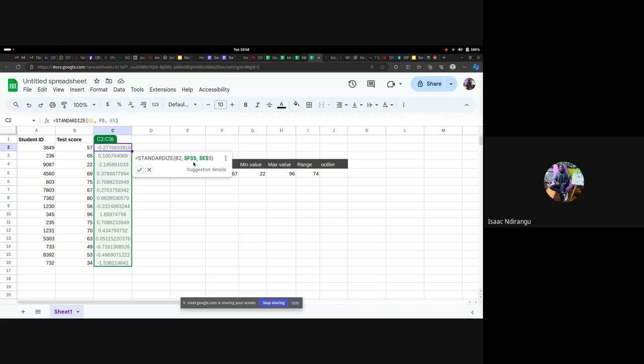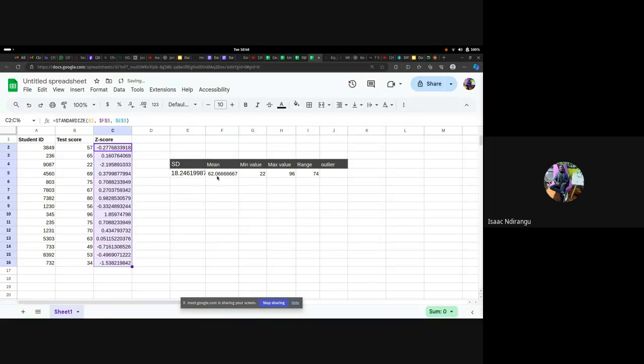The purpose of adding a dollar sign is to create an absolute reference for that cell, because we want it to reference the cell with standard deviation and the cell with the mean for all the other values. So that's why you have to add the dollar sign to enclose the letter.